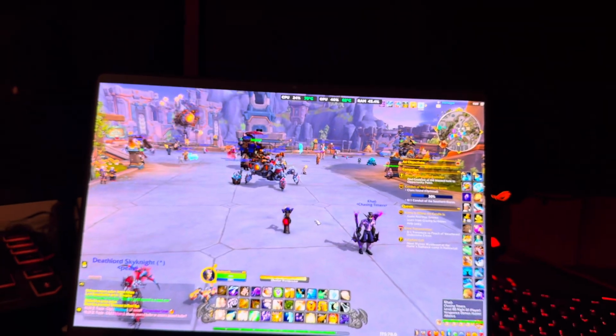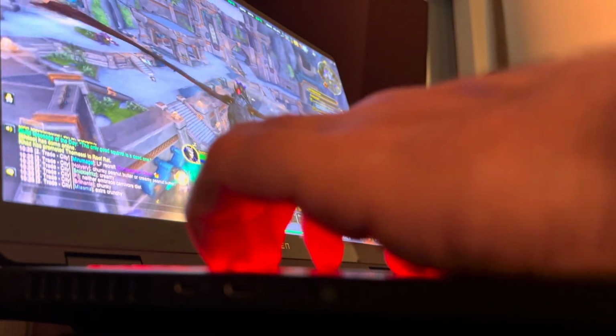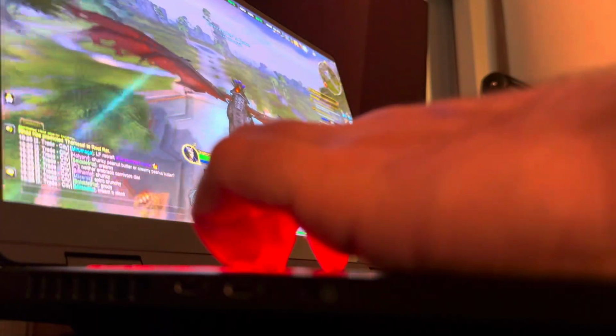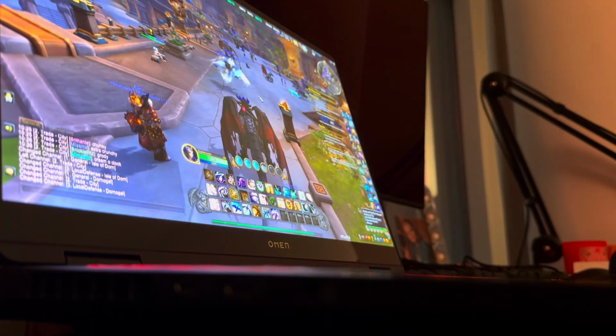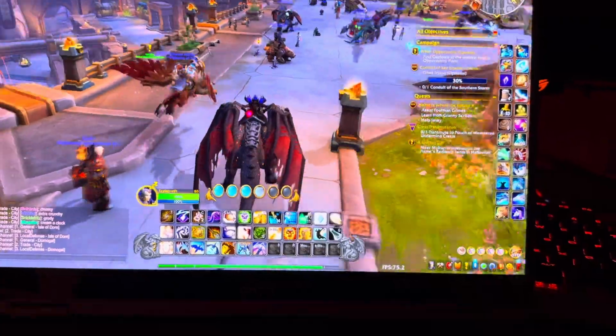Let me fly in and out of the city real quick to see if that changes anything. Just 1 second, because this is really important, and I get how bad this review is, but this is just for the aficionados. Just give me a second. Back outside now. Let's go into the city. Very good FPS right now. Okay, here we are. Now we're back to 60 FPS. Well, now we're at 70 again.